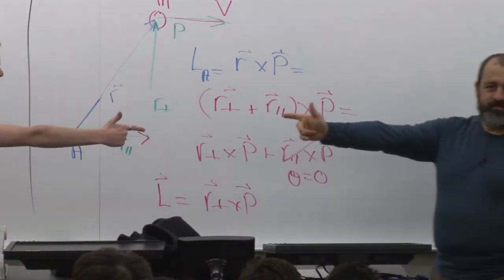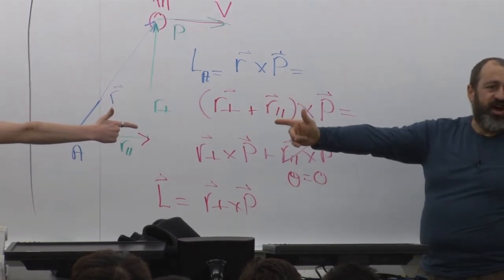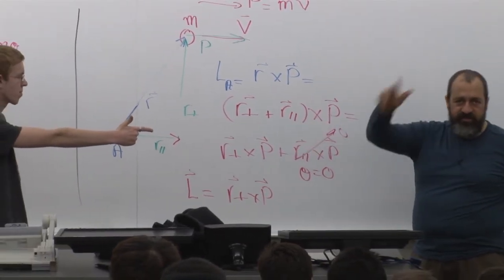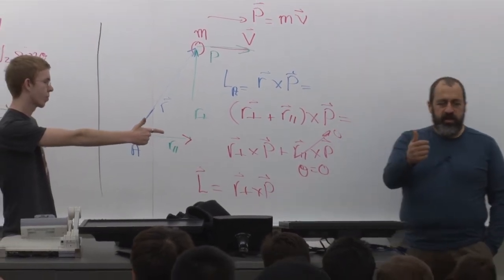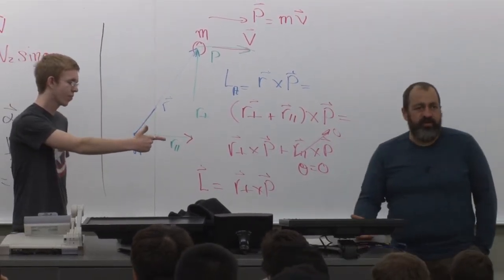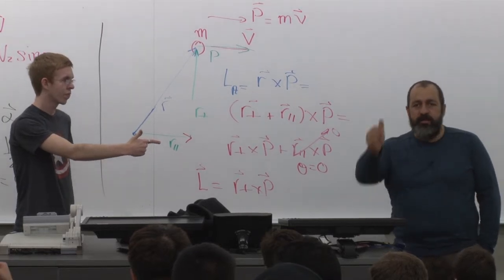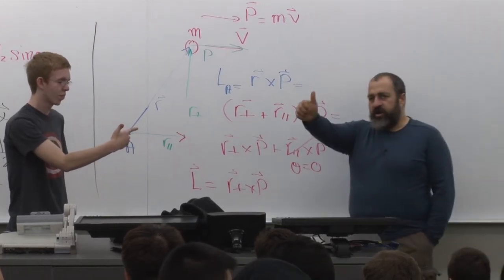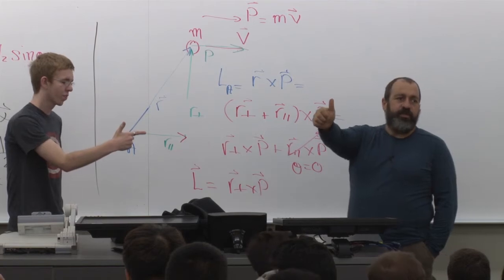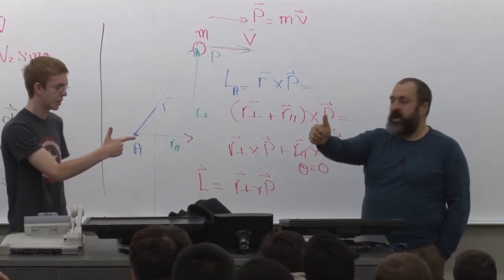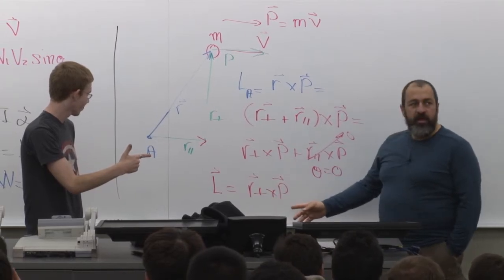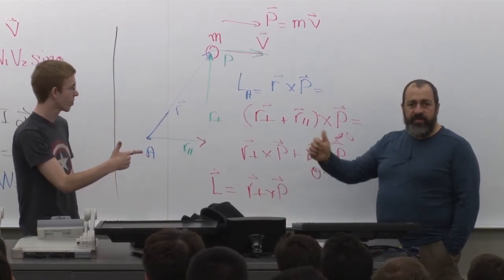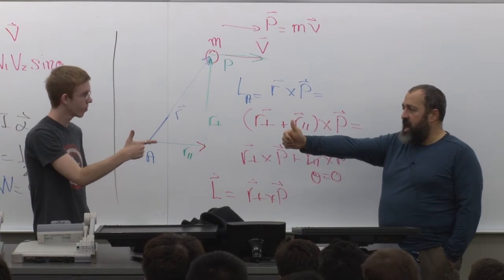There is an order to things in a cross product. You have to follow the order, otherwise nothing makes sense. There is vector V1 cross vector V2. Which one is V1, which is V2? The thumb is the first vector in the product. What is the product here? R perpendicular cross P. The thumb is R perpendicular, so you have to point the thumb along R perpendicular.